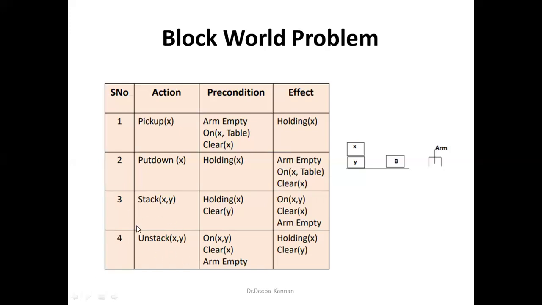The last action is unstack. If you have unstack(x), we remove x — x is on y. Once again, after pre-conditioning, we apply x there. So x is placed in y; the x is on top, the arm head is clear. Pre-conditioning: x is on y and the top of x is clear and the arm head is empty. After-effects: we come to the arm head holding x, and y becomes clear — there is nothing on y.